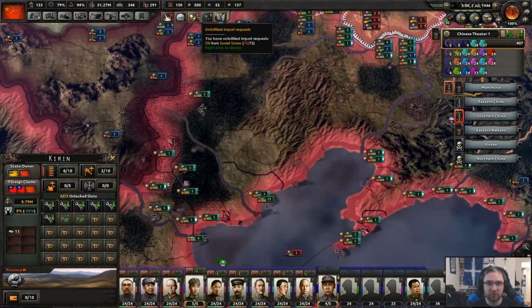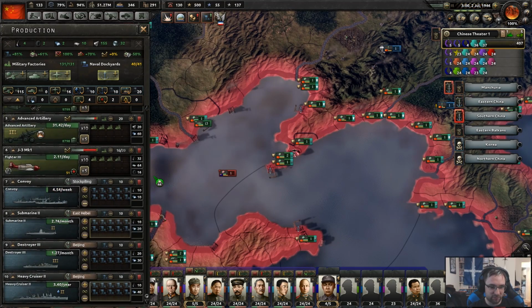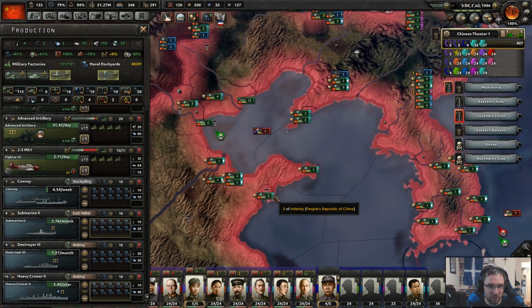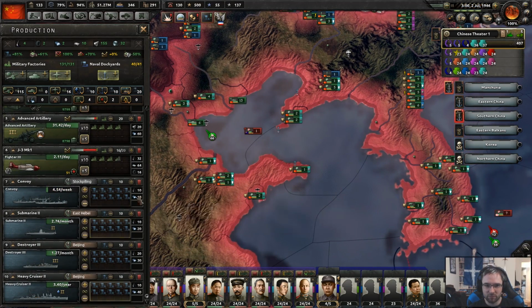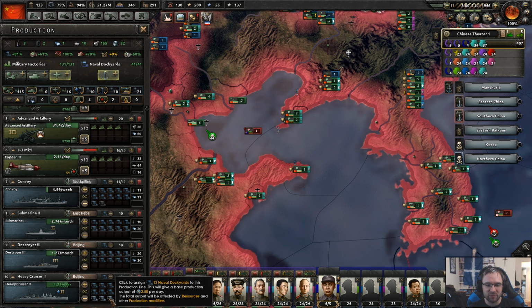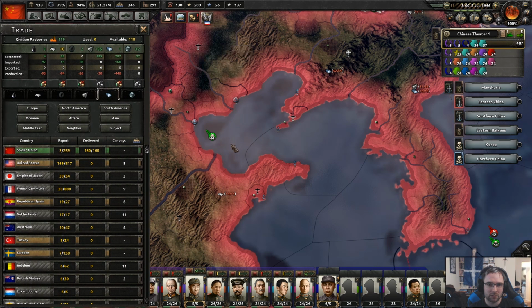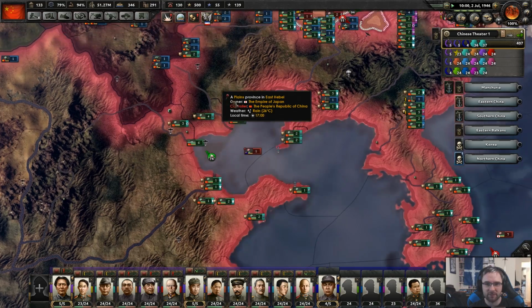Alright, what's the unfulfilled import request? Soviet Union suffering from oil. We've got extra... that's great. Extra dockyards. I think we'll get a little bit extra in convoys. And then probably push the... Since the heavy cruisers are only big guns, probably going to push the heavy cruisers a little bit. And that is going to mean... that's fine so far.